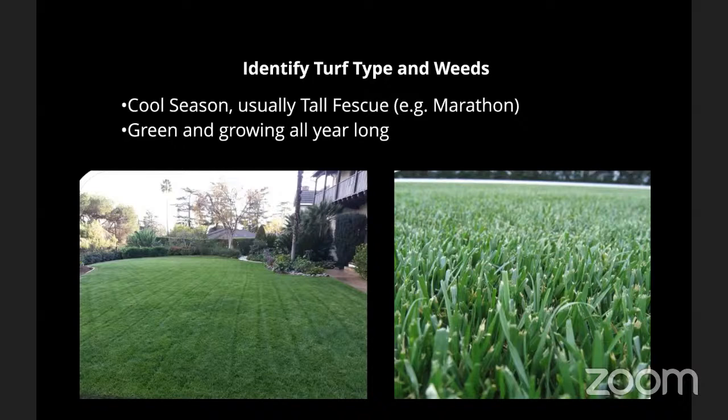Basically, you want to identify your turf type. And you don't need to know the exact species; it breaks down into two main types. Cool season grass is what most people intentionally plant. That's usually a tall fescue that's dark green, slightly broader leaf, green year-round, even in the middle of the coldest parts of winter. Marathon is one of the trade names of a common turf blend. That's a cool season turf. If you have all cool season turf, good news is that that's the turf that requires the most water, really doesn't want to live in Southern California, and you almost can kill it by turning off the water for 3 months in the summer and then just digging it out.